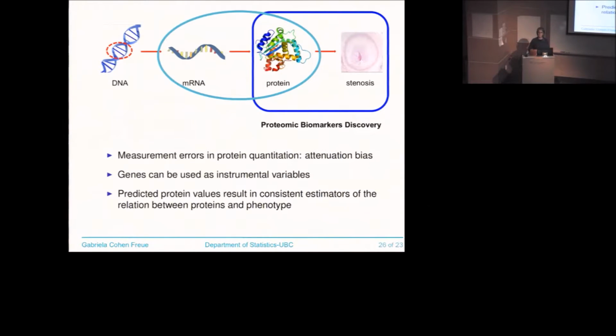There was another question. What would be an example of a confounding factor in this, where mRNAs are X and proteins are Y? What's an example of what you might use? Yeah, so for example, even here, smoking can be a confounding factor, right? If the patient has been smoking, it can alter the stenosis in those valves, and it can affect some protein levels, for example. So smoking status can be one. Perhaps you measure smoking status in your patients and you can put it into the model, or perhaps not.